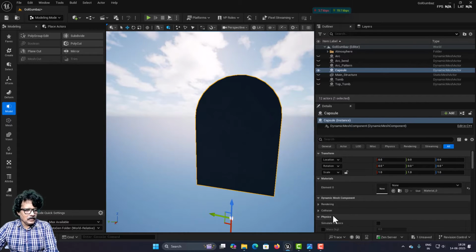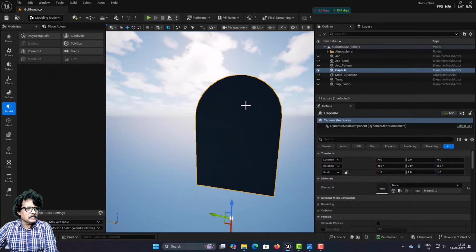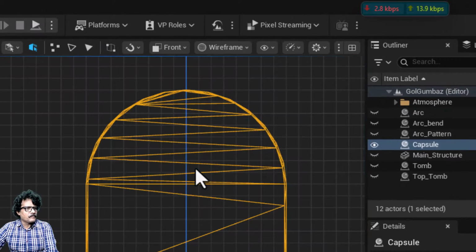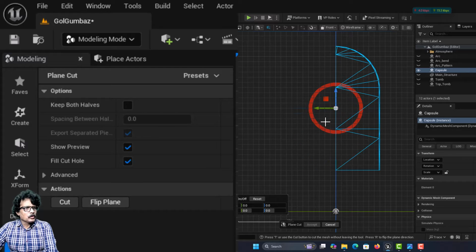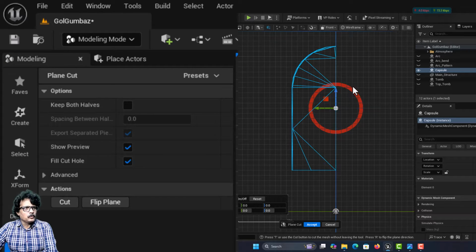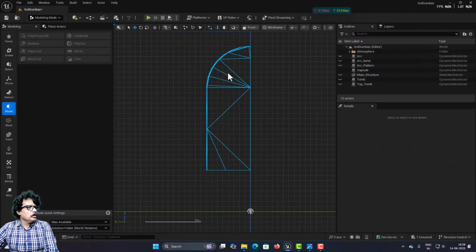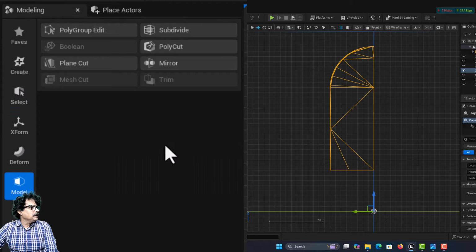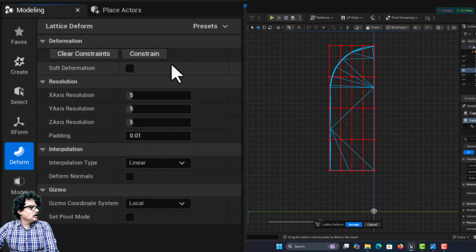If you compare the door that we are seeing here, this shape is slightly sharp at the top. So, to achieve this, I am going to select this and I am going to come into the front view. I will again come into plane cut and I am going to remove half of my door like this and click accept. I will take only half the door. I am going to select this and come into deform and I am going to select lattice. The default cut is 555, leaving it as it is.